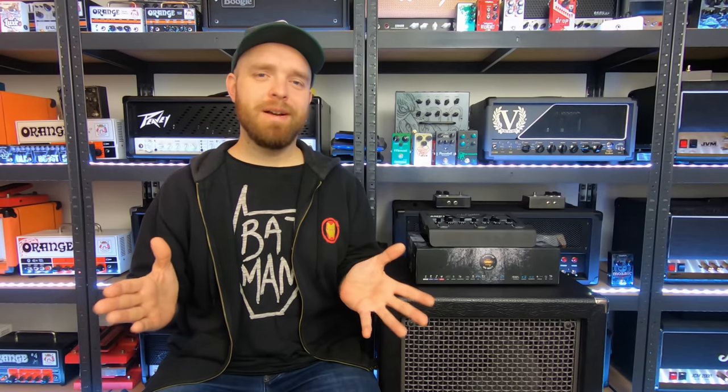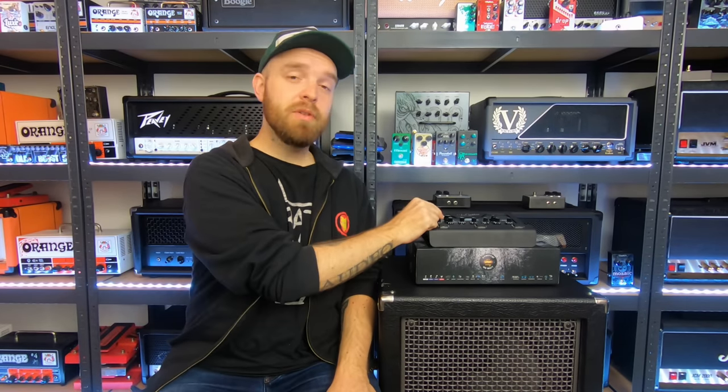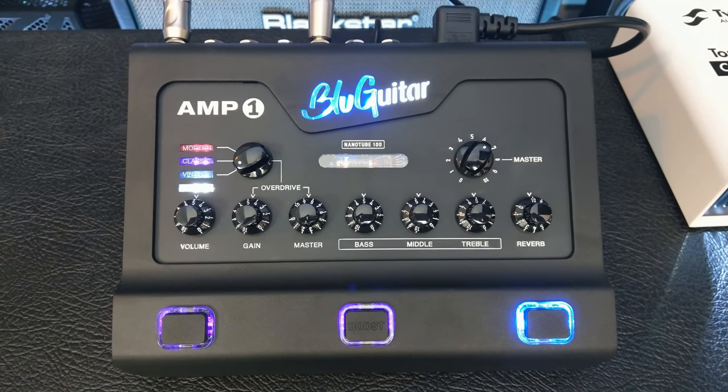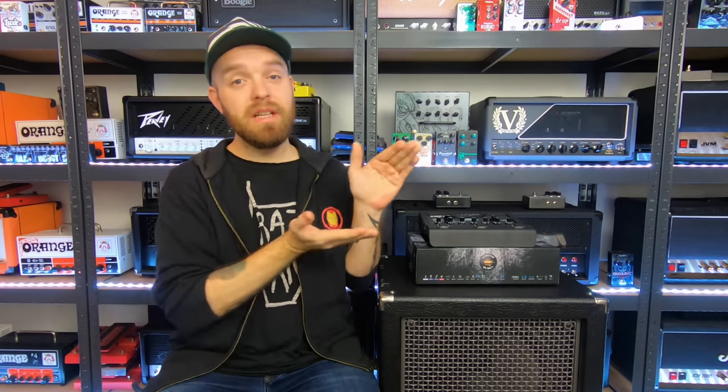Beautiful tones right there. So, as I said, I was using the clean channel and I had the volume up to about 5. So that's pretty clean but with a small amount of grit on it, which is what I like for clean tones primarily. I just like the compression that it adds to a clean tone basically. It makes everything sound a little bit more even.